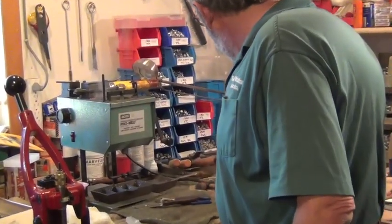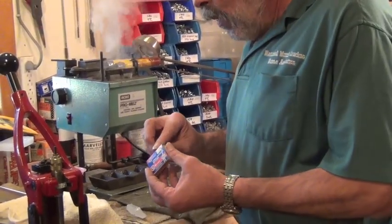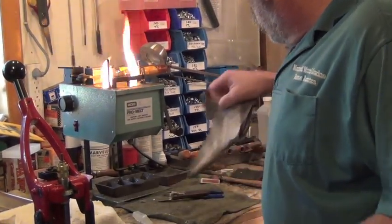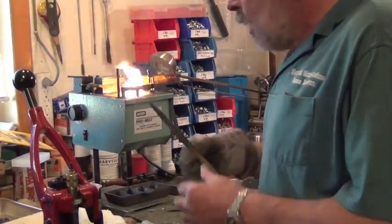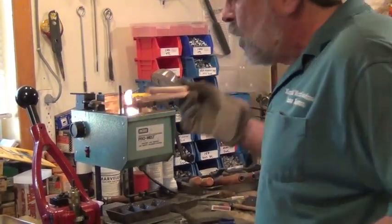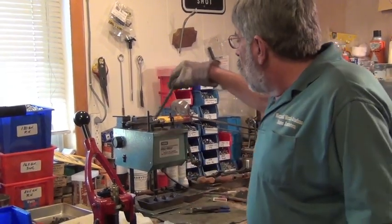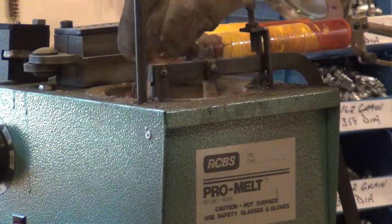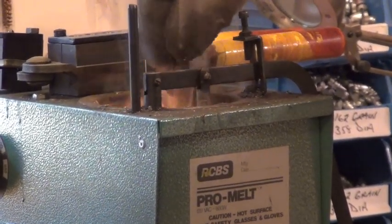Dump the wax shavings in the pot. You're going to see some smoke. There are two ways to handle it: you can just let it smoke — it's just a candle, it's not going to hurt anything — or you can take a match, dump it in, and it'll burn the smoke off. Put your welding gloves on if you're new to this. I use a piece of dowel rod — you can see mine is all burnt down. I buy them in four-foot sections and cut them. Just take your dowel rod and mix the flux into your alloy, stir it well.